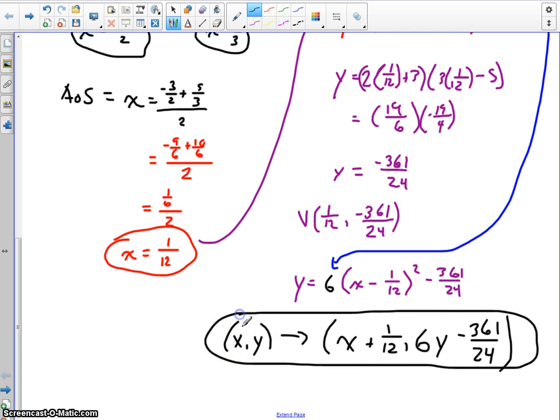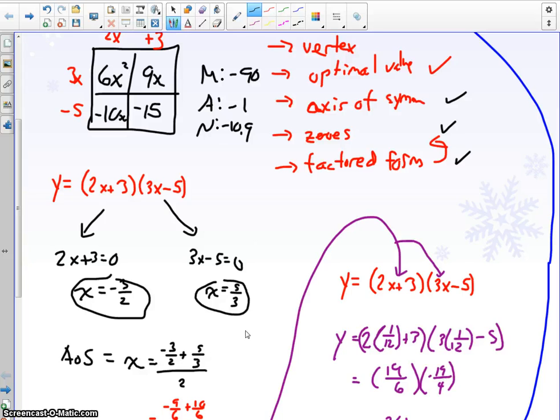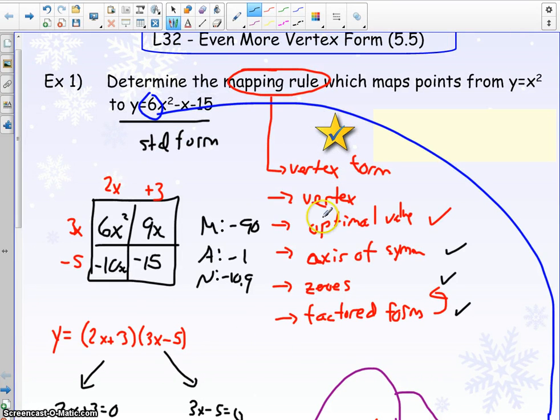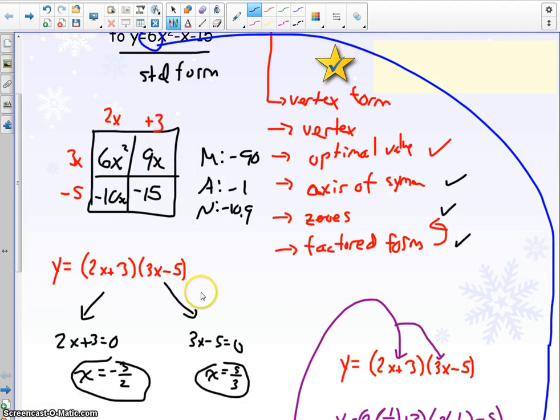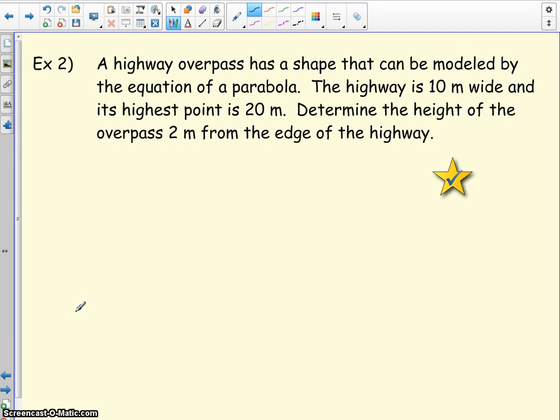Okay, so these are the good types of problem-solving things to look at. If you're looking for help on the extended response sections or the level 4 questions that you're going to see on a test, this would be a good type of problem to look at, right? Because there's a lot of steps involved, and you have to think through what you need in order to be able to get to the answer. So these types of questions are good. Okay, let's take a look at another one here.